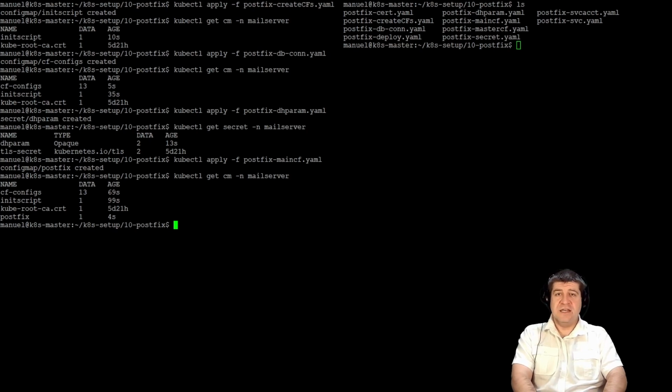Postfix, I called that one postfix. Probably should have called it differently, but that's fine. Next file would be the master.cf. We'll deploy that with kubectl apply -f postfix master.